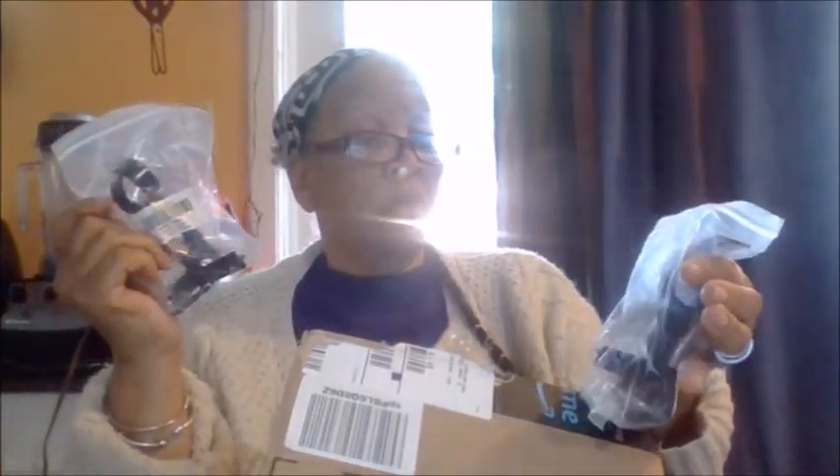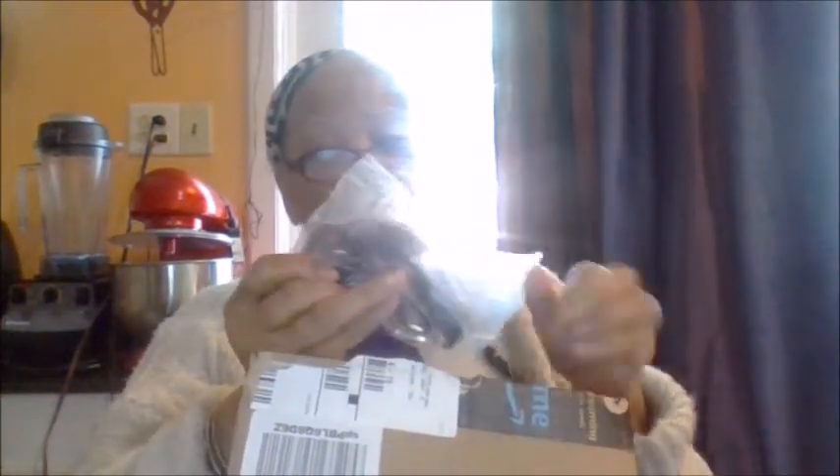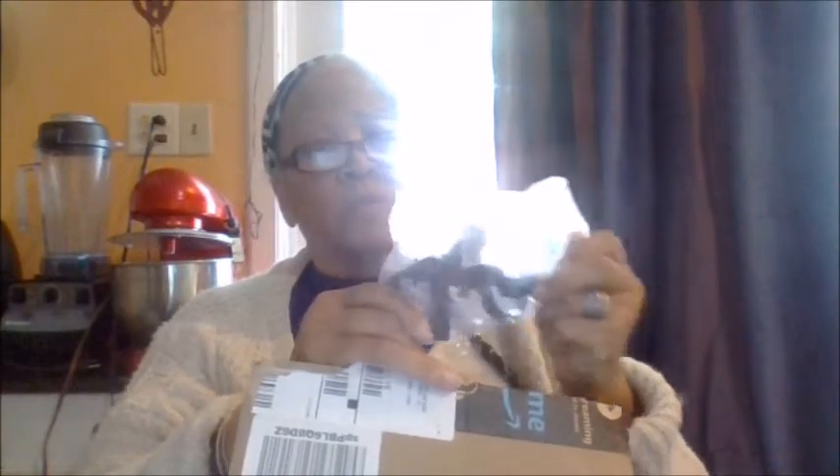My curtain rods — they're called Great Home, that's all that they sent me with the curtain rods, the name on it is Great Home. I'm going to use these because I have to replace these rods behind me. Let me take one out and show you what it looks like. They're regular curtain rods but they have the nails and everything to put them in a wall.